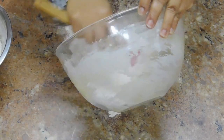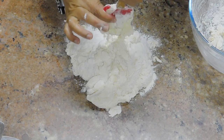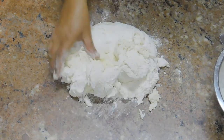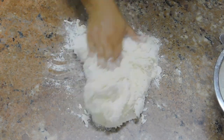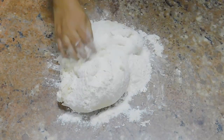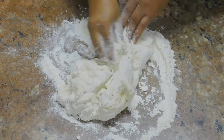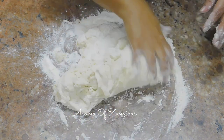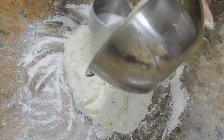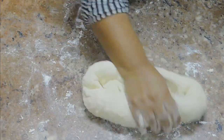At this point I like to move to a flat surface, but if you prefer to continue with whatever you're using please go ahead. I'm just going to continue kneading here and adding the flour until it finishes. This dough needs to be kneaded for about 10 to 12 minutes to create those glutens so the bread is nice and chewy, just like French bread. If you have bread flour that's much better, but I used only all-purpose flour for those who do not have it.